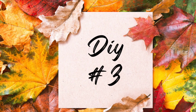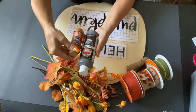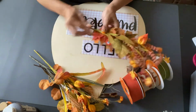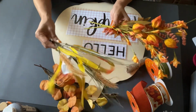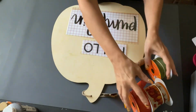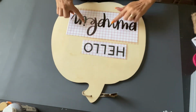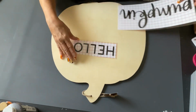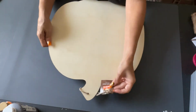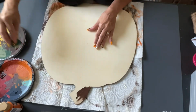So now DIY number 3. So this DIY, I'm taking one of these big wooden pumpkins that I got from Hobby Lobby. I actually had this from last year. I'm going to take some more picks that I got from the Dollar Tree and also Hobby Lobby. And then I'm going to make a bow as well. So I have a lot of ribbon there, you see. And then this Hello Pumpkin that I cut out of my Cricut. If you don't have a Cricut, you can use any letters that you have. You can buy letters that are stickers that you can use. They sell all kinds of that stuff at your craft stores.